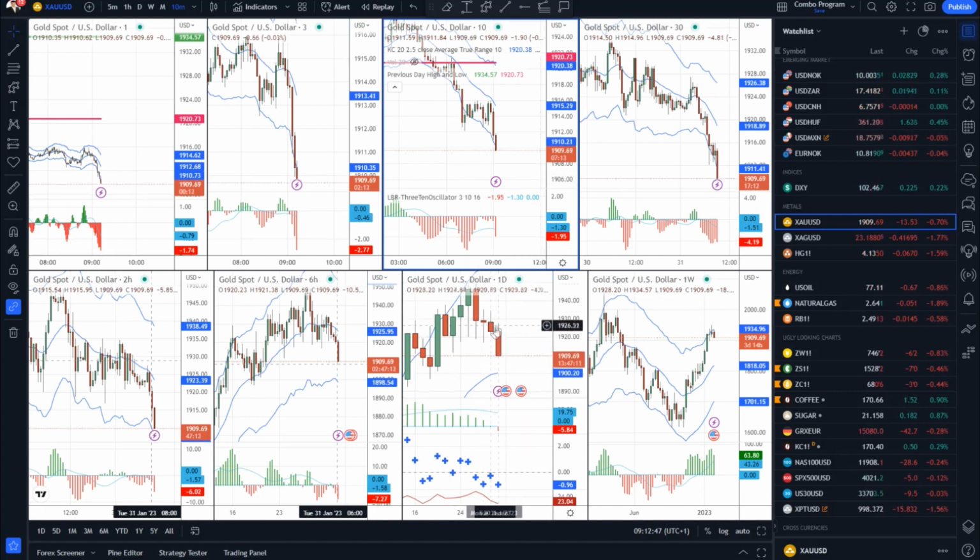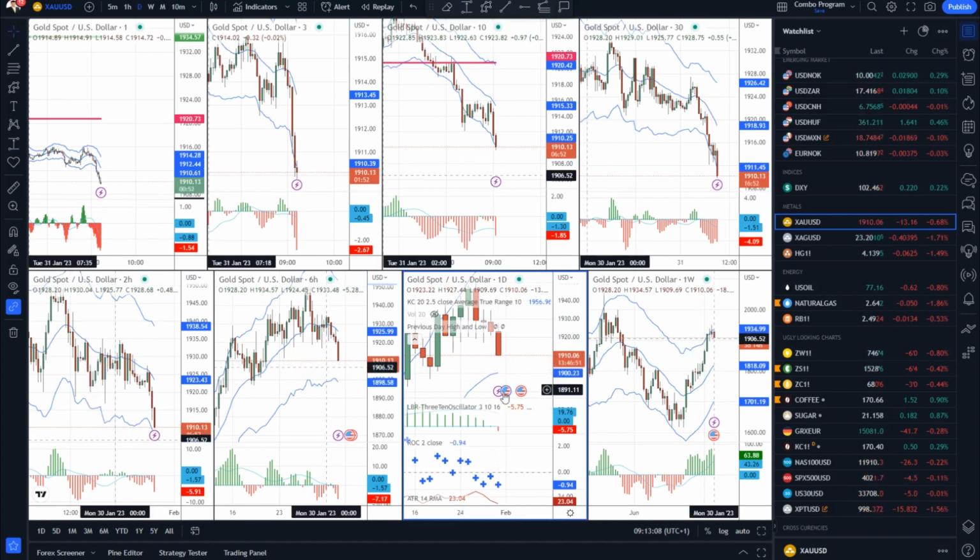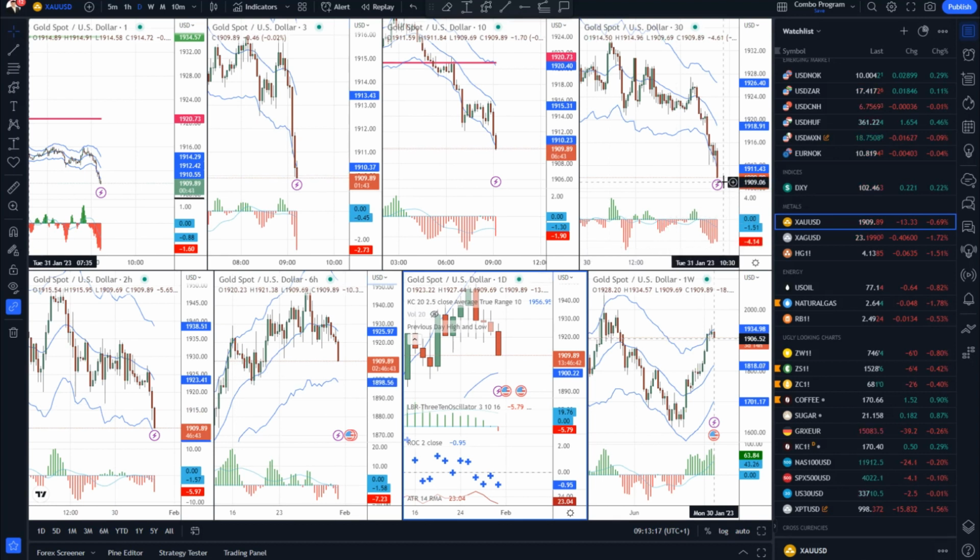So it was basically a sideways condition, and the market had a down break of this narrow day from yesterday and is still having the momentum. So there is still a chance for lower prices, but the market is already trading almost $20, so it almost reached the whole average daily range. So it's in a breakout mode, but again it's hitting some intraday extremes. As you can see here on a 2-hour and 30-minute, we got some extreme readings.